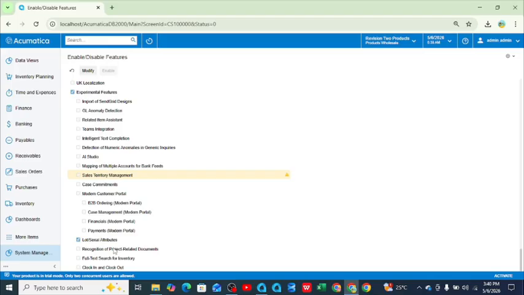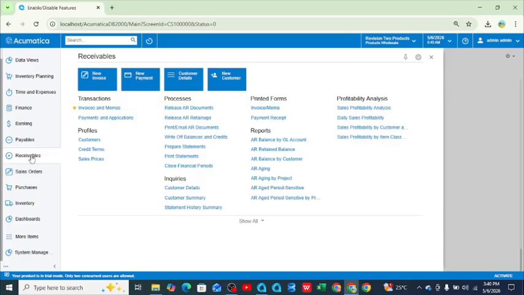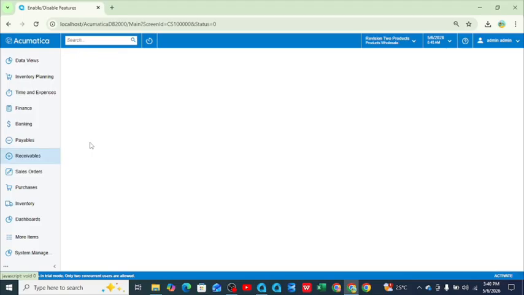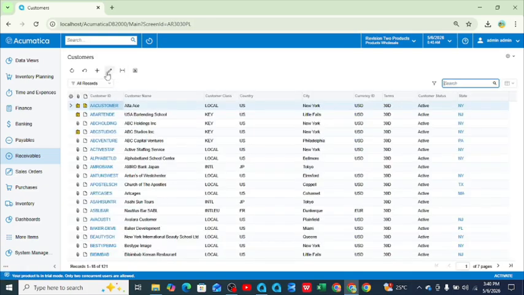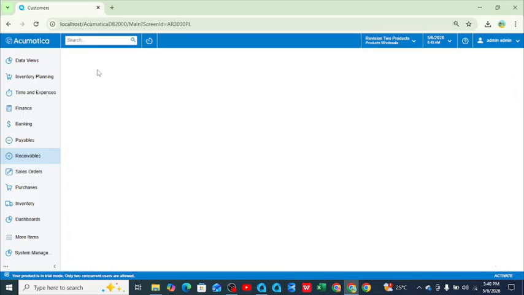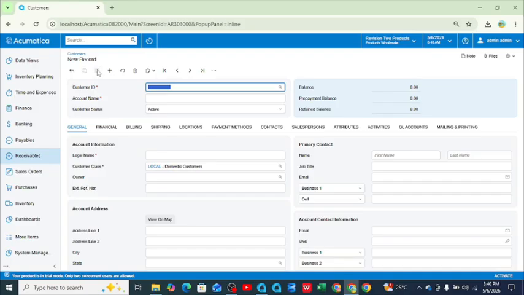So I would like us to begin by creating a customer and see how customers are created in Acumatica. Customers are always found in the receivables part, who are the debtors in this case. So to create a customer, you need to come to where we have customer. Let the window open. You just give it some time to open since I'm using a localhost environment. You need to add a new record. When you add a new record, this window will open.